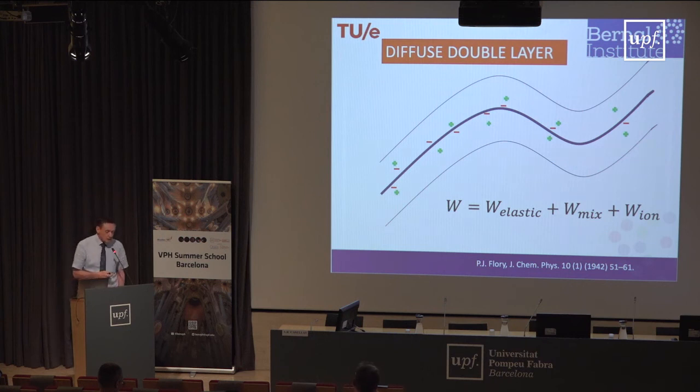Mixing energy in disc and cartilage is known under the name of exclusion phenomenon, and is responsible for about 10% of the swelling in cartilage and disc. Elastic free energy is just the elasticity, so that's quite obvious. Now, in terms of gels, mixing becomes very important when the gel is dry, and increasingly the ionic part may become important if it is an ionic gel, and as swelling goes on, the ionic part becomes more and more important.